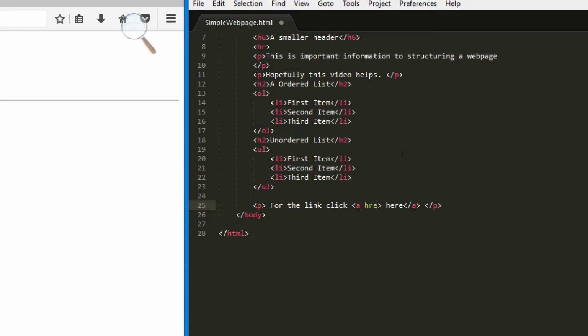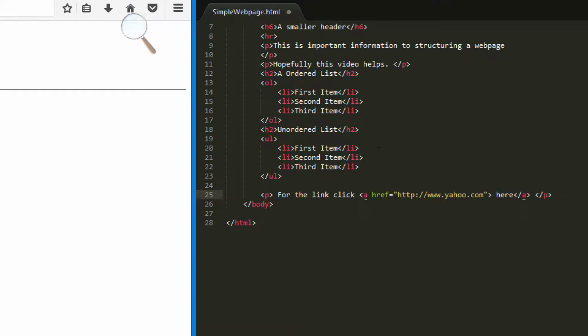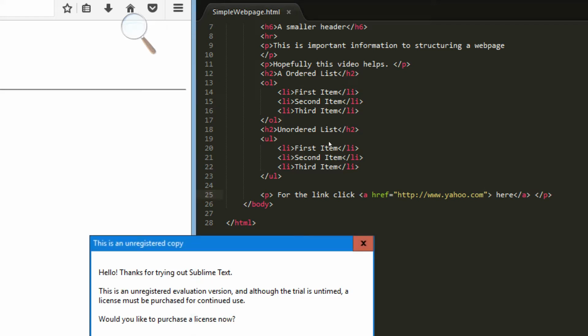So we're going to use href equals, and we'll go with http://www.yahoo.com. Okay. And I'm going to save this.